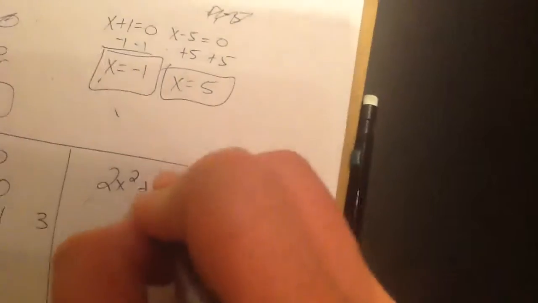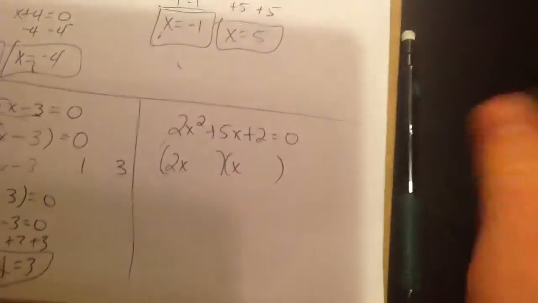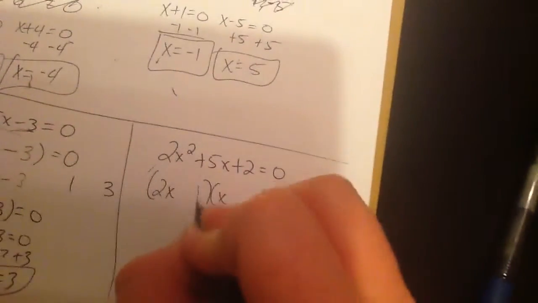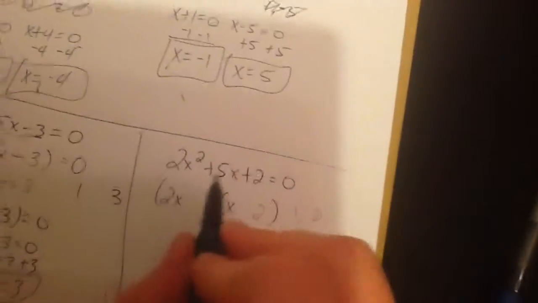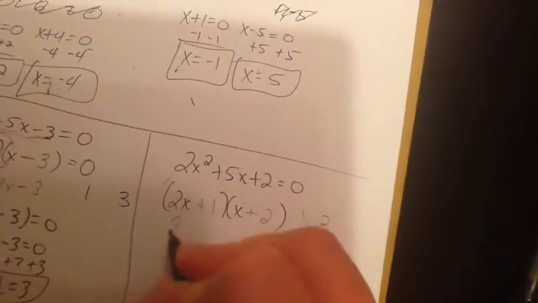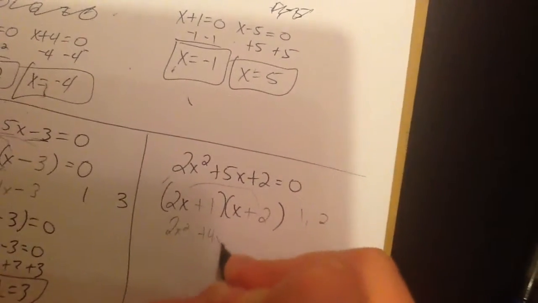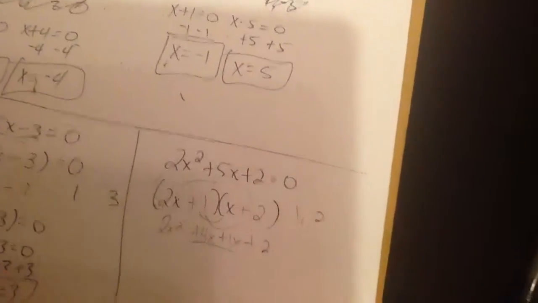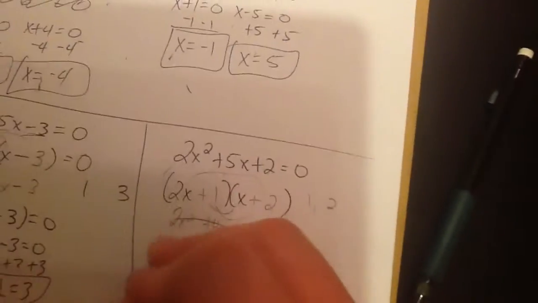Show you one more real quick. 2x squared plus 5x plus 2 equals 0. Again, just a 2x squared. So I know it's going to be 2x and x. The only thing that multiplies to 2 are 1 and 2. So I'll just plug them in. 1, 2. Looks like everything's positive, so I better have both positives. See if this works. If this doesn't work, I'm just going to switch my 1 and 2. We'd have 2x squared plus 4x plus 1x plus 2. 4 plus 1 is 5. Hey, yeah, it works. So 2x plus 1.